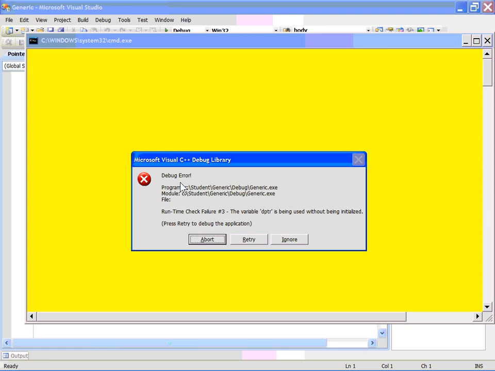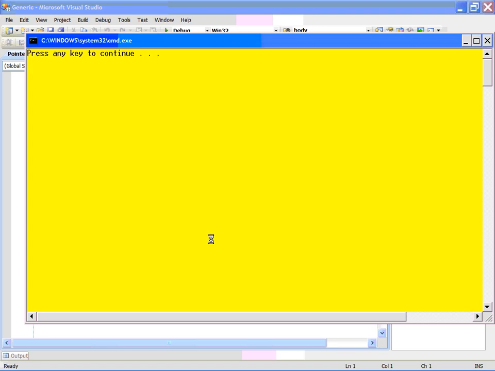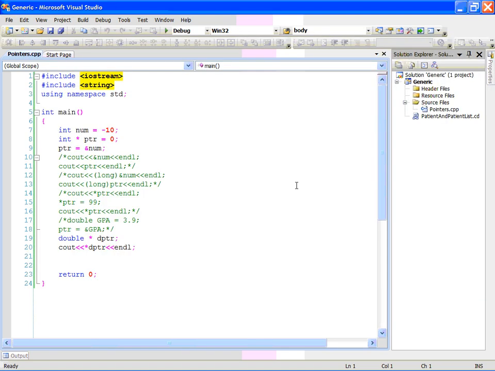Wow. It comes up with this nasty message: variable dptr being used without being initialized. What Visual Studio is telling you in very polite terms is that dptr does not have a pointee. It's an orphan. If you try to dereference an orphan pointer, that's pretty much what happens, what you just saw.